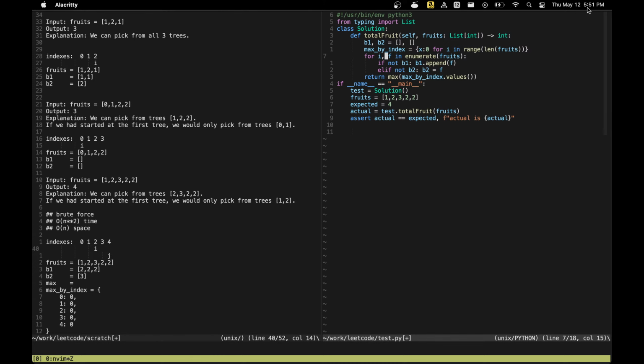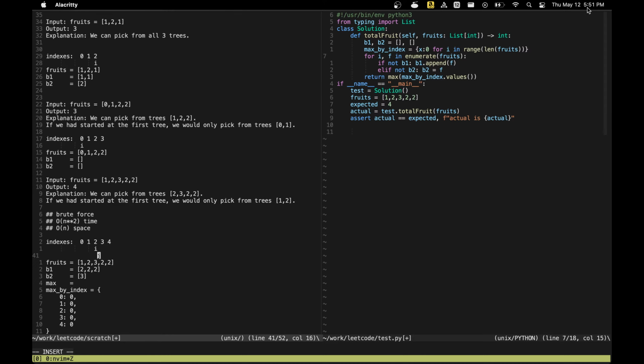It's a little bit easier to implement. It's kind of a different approach. 3, 2, as long as it's in the first 2, then for each j, we're just going to check for the first 2 in the current window.